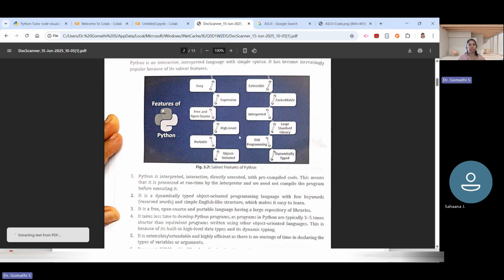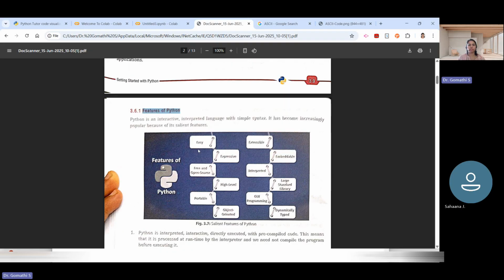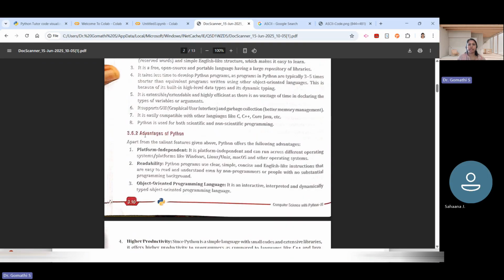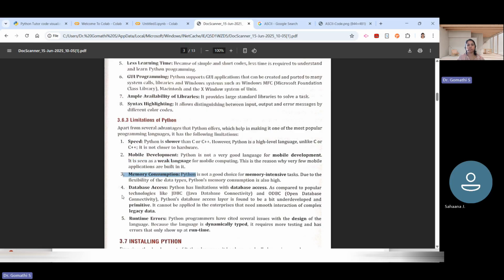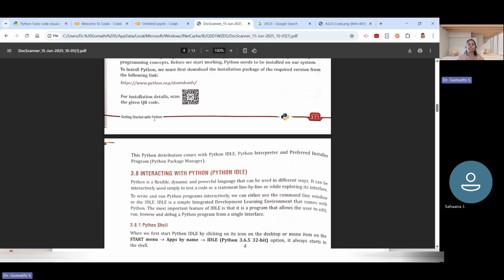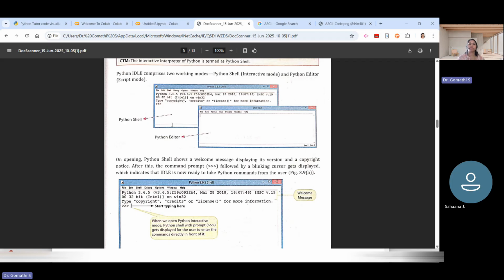I'm just wrapping up what we have discussed. It is the features of Python. You can see D E power 4 F G H, and then you can also think about I, till I, and then O P L. And then we discussed about the advantages. You can have multiple things from the features as well for the advantage, and limitations are like speed, mobile development, memory consumption, data access, and runtime error. And we installed Python. We have IDLE, which is interactive development learning environment. It's an interpreter, where whatever you enter will be converted into your computer readable language, and then it will convert back and display the output.